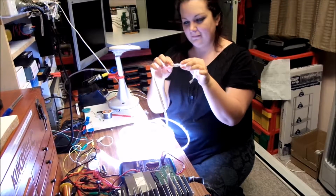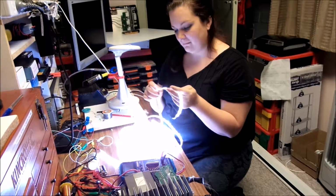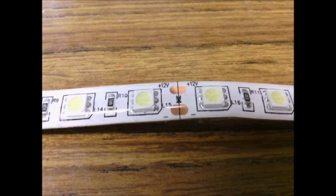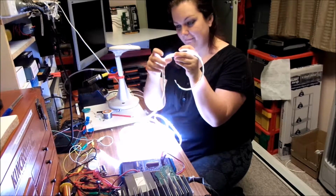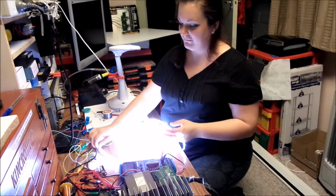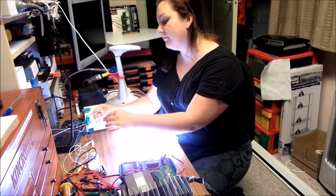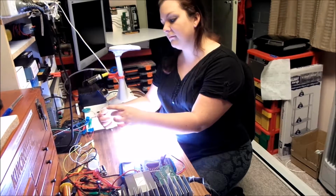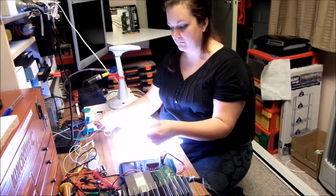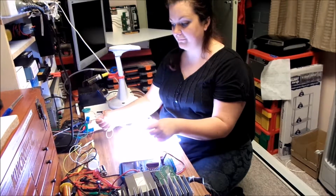And the beauty about the stripping is that for a certain amount you can actually cut them. They've got scissor marks where you can cut them. So you can cut through that section, solder on wire, and do whatever length you want. And of course different areas also have solder joints which make them easier. The whole thing's encased in sort of a silicon, so it's waterproof, which is great. And so we'll start making a light box.